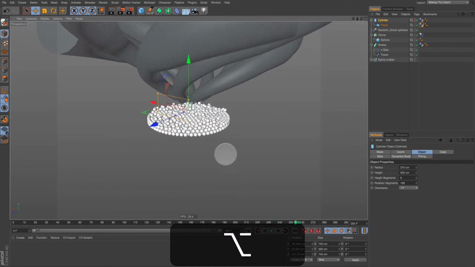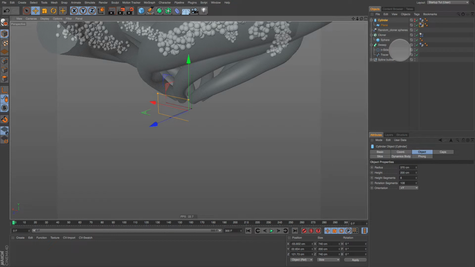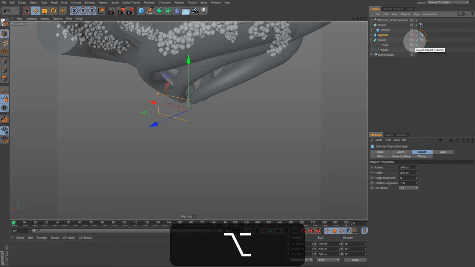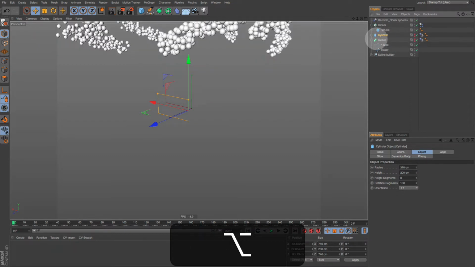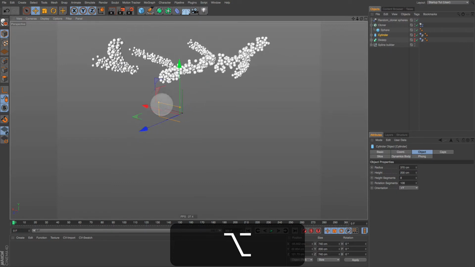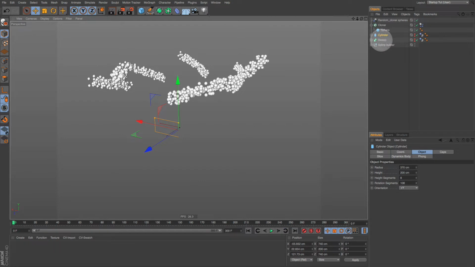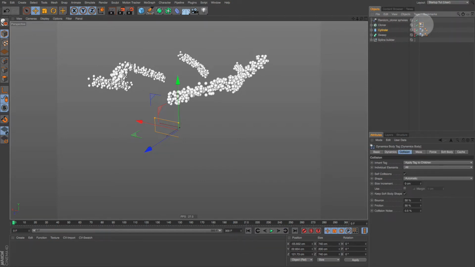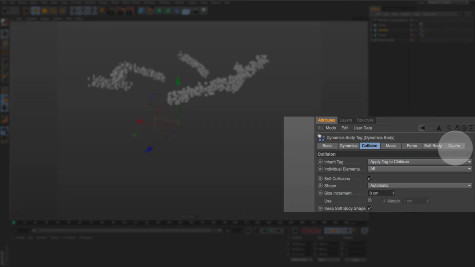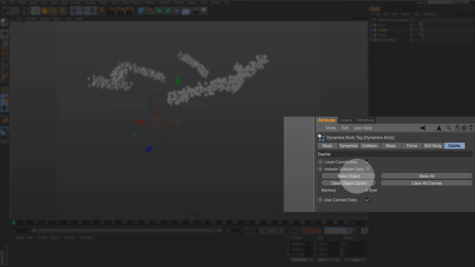All right, so that's good. So let's go ahead and got that. I'm going to pull that down here by the sweep. And we want to go ahead and hide the sweep as well, so all we have are our clones. And what I want to do is go into the dynamics tab, rather, into the cloner object, and let's bake this, okay?